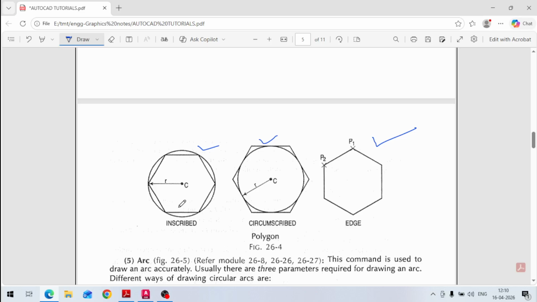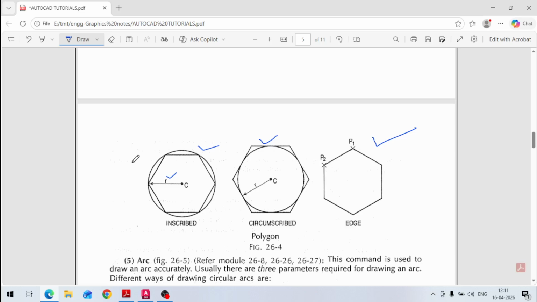If you define the inscribed circle, you specify the radius of the circle. For the inscribed circle, you have to define the diameter or radius of the circle, and you have to define the number of sides, whether it is a pentagon, hexagon, or whatever.